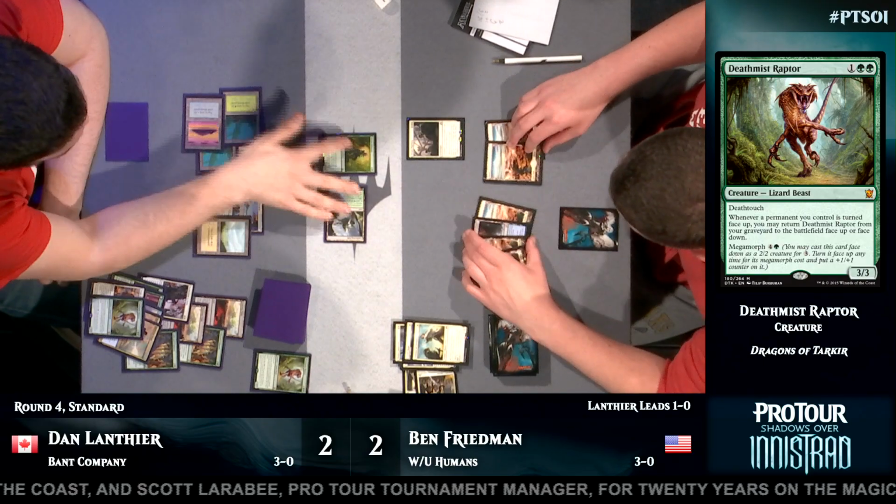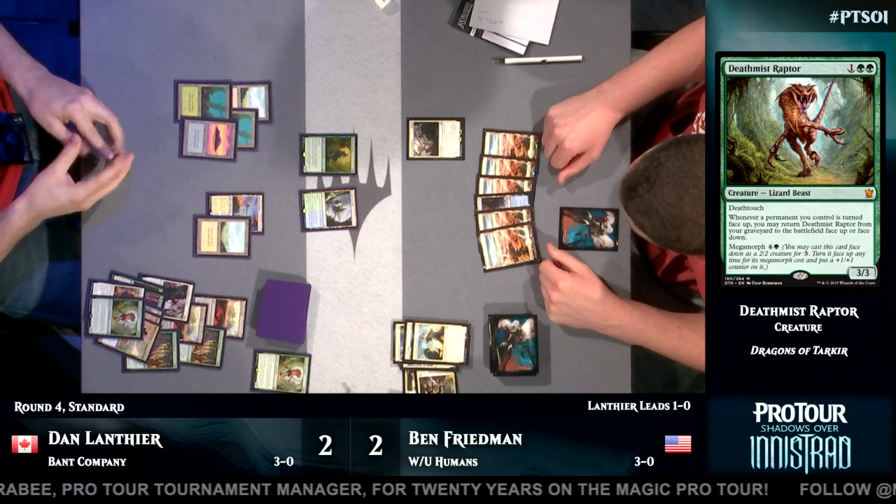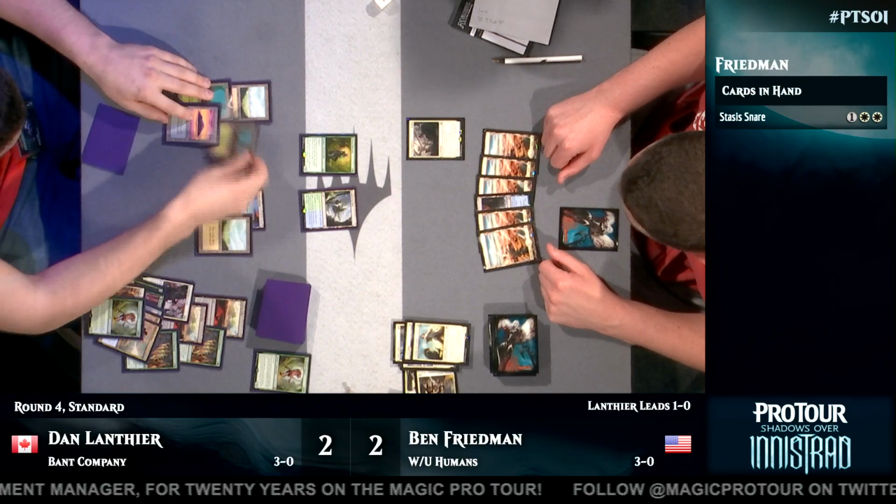He draws his card for the turn. Is it going to turn this around? It needs to be something fairly substantial. He quickly passes back to Dan Lanthia, who has no reason to do much more than simply activate his Lumbering Falls and swing in here.